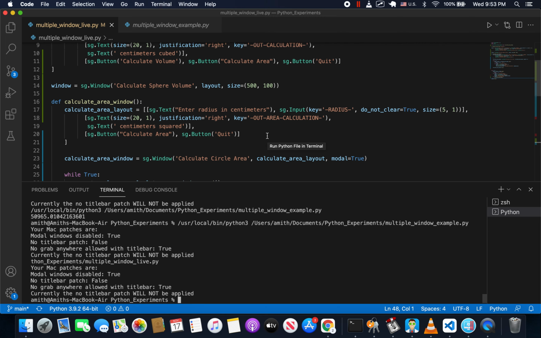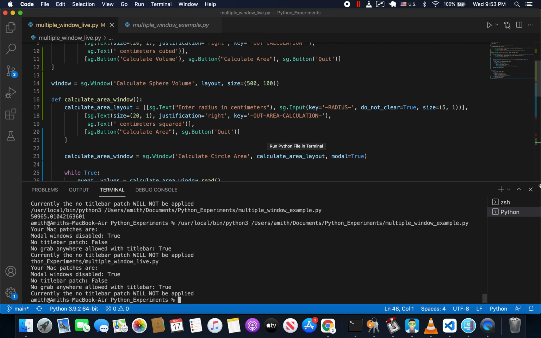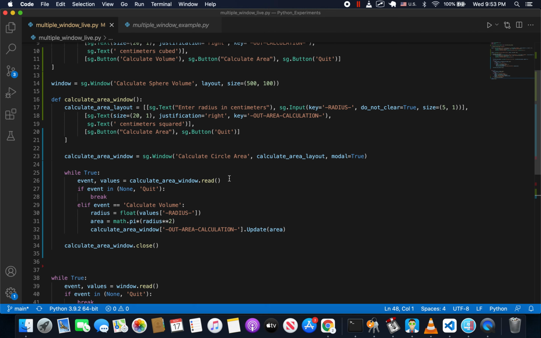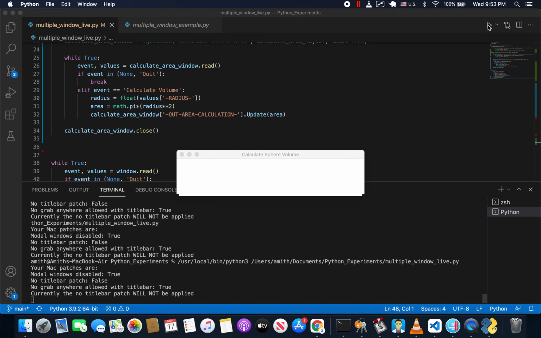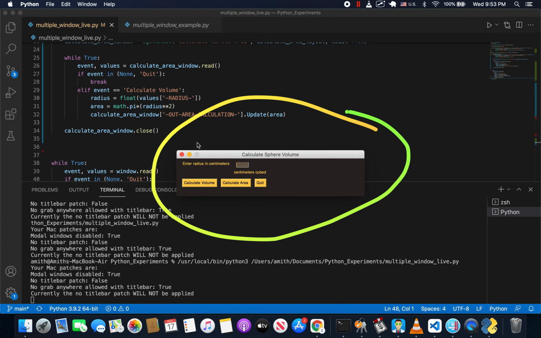Okay, so pretty simple. We basically just created a whole new window inside a function, and then just called it from the event loop in our main window. Again, our main window being the one that we started out with right here.